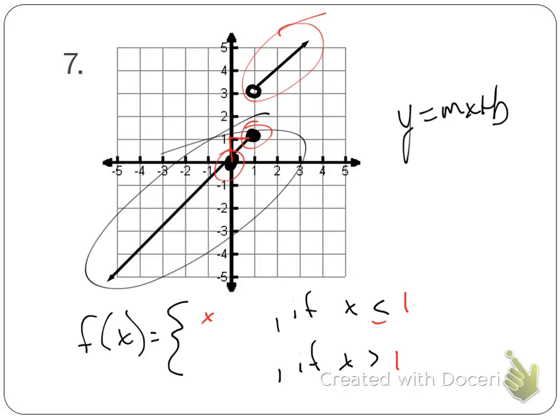Now we have to write the equation of this line. I don't see the y, it does not hit the y-axis, so I cannot determine the y-intercept yet. So what I do is I find the slope first. Now I want to go from that open circle to this point right here. And in order to do that, I have to go up 1, right 1. So again, the slope here is a 1. So I get 1x.